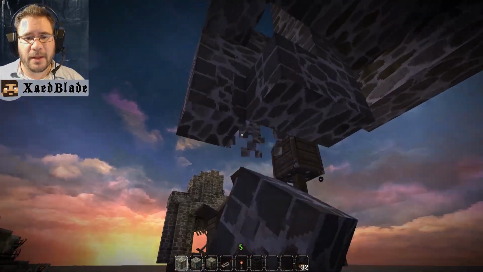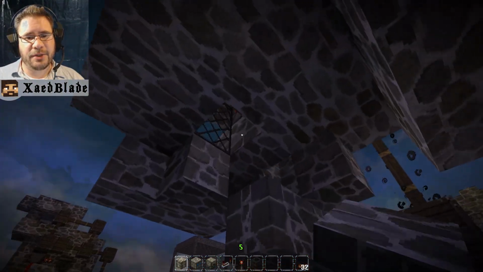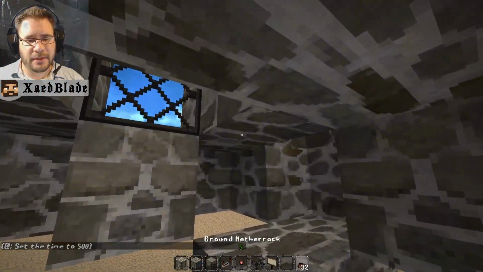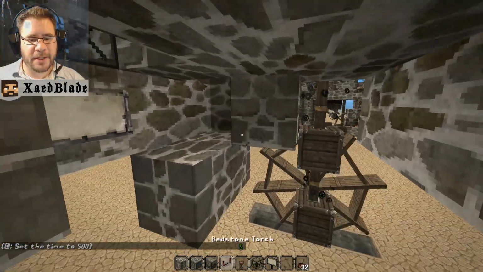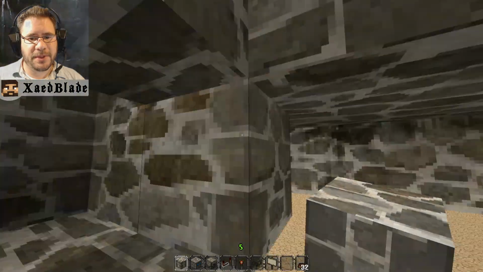There we go. It'll fall down here, be added to whatever is there, and then all this will just fall straight down. So I'll put a sign here to ensure that this stuff doesn't go any further than that. So the water will flow down to here. It'll stop because of the sign, and then all of those will just drop.